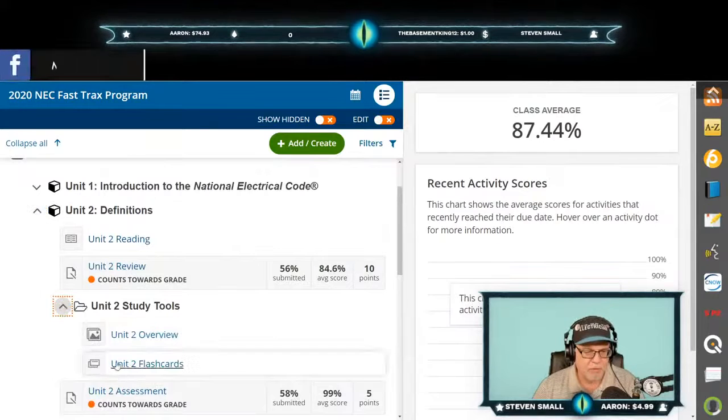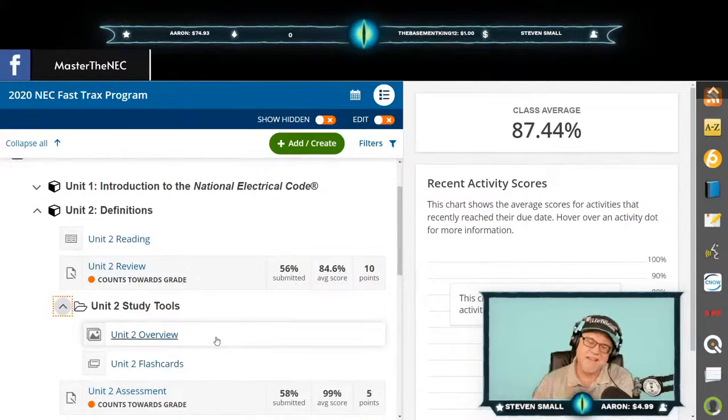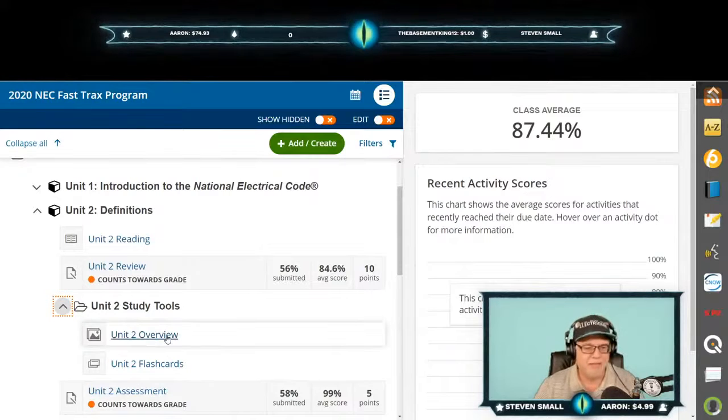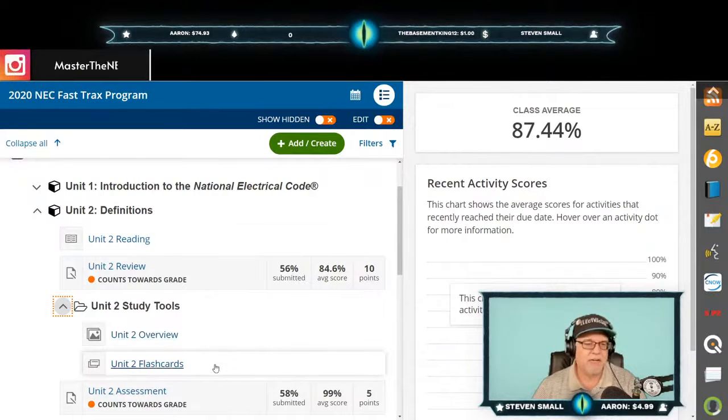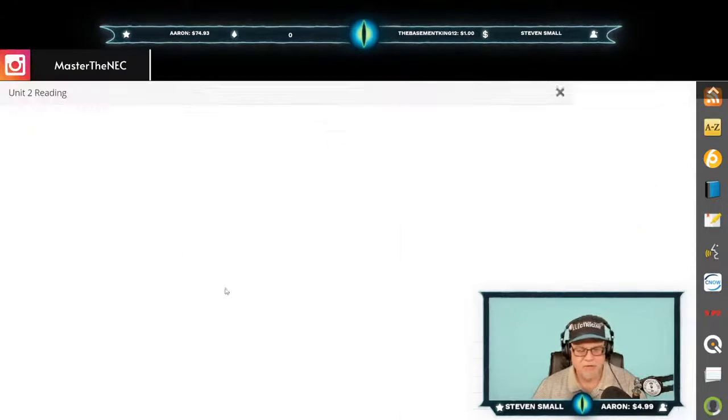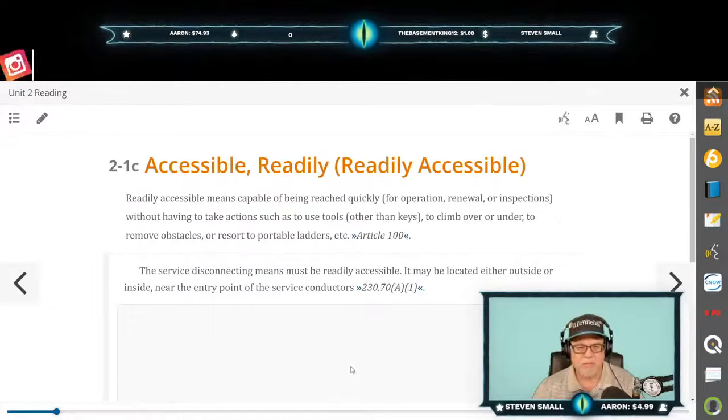Look in every folder. The only thing you don't necessarily have to do is the overview, because you're already involved in the reading. The overview is just kind of an overview, and we may remove it because people think, am I supposed to watch that again? Well, you could, and it wouldn't hurt you, but really you're going to get everything out of your reading material. So let's go to the reading material again, because I want to show you some features.